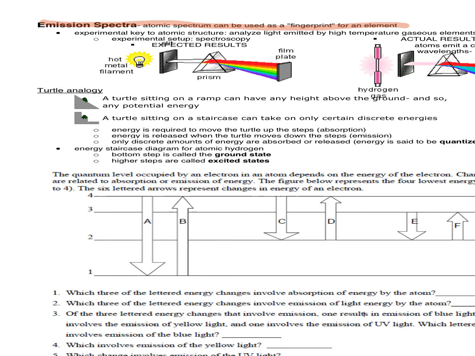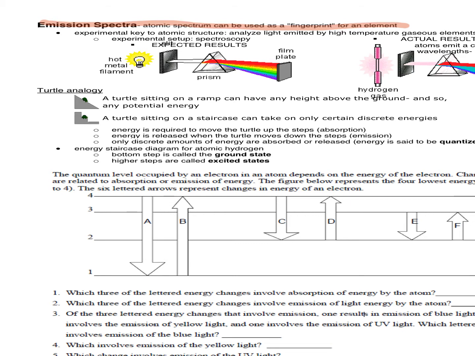So if you were to look at just a regular light bulb and you put that through a prism, you see the entire spectrum, Roy G. Biv. Because this isn't just one element, there are several elements happening here, and we see all the colors. But if we look at the spectra of just one element, so if we look at just hydrogen, or just mercury, which is the example I have in class, we will see only its spectra. So for hydrogen, once again, it has this very distinctive fingerprint.